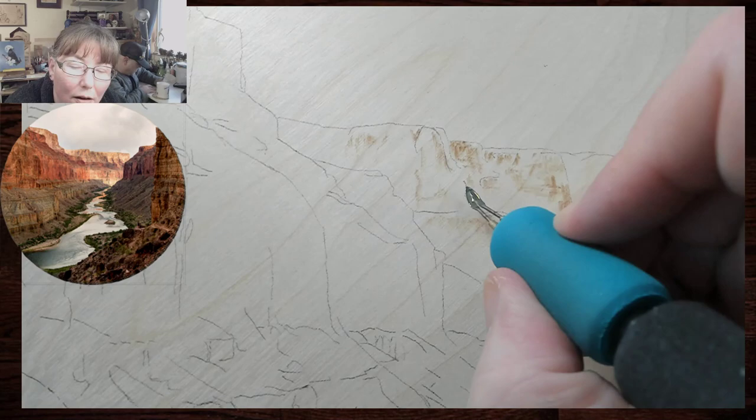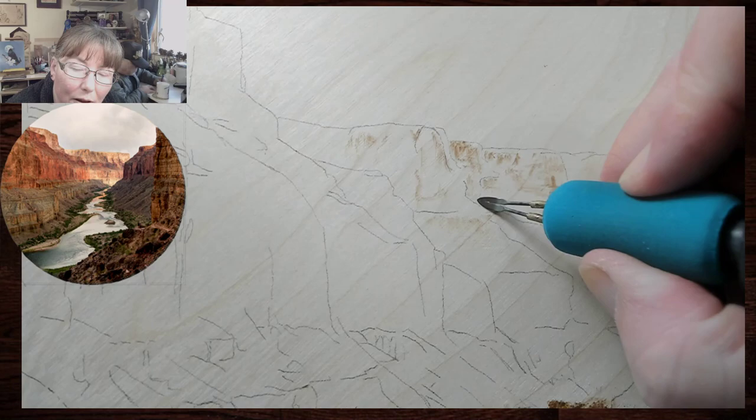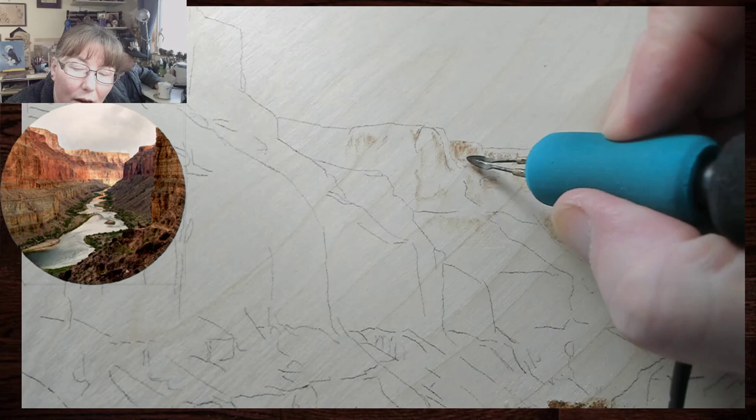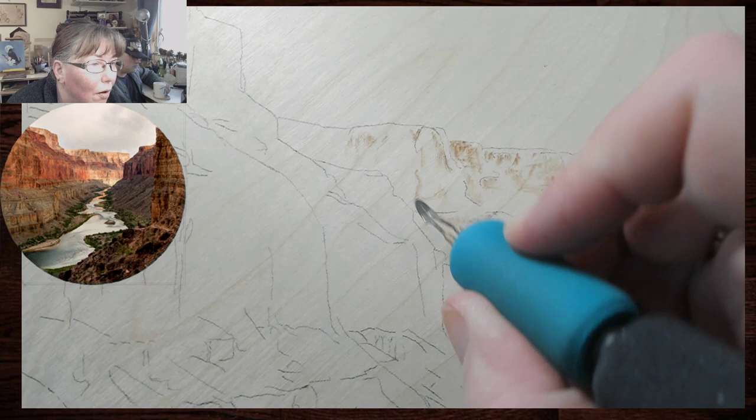And I don't know how much of this I'll get done tonight. Probably none, to be honest. Just being honest. And tomorrow we'll start on these closer cliffs right here. That way you can see how perspective really makes or breaks a piece.